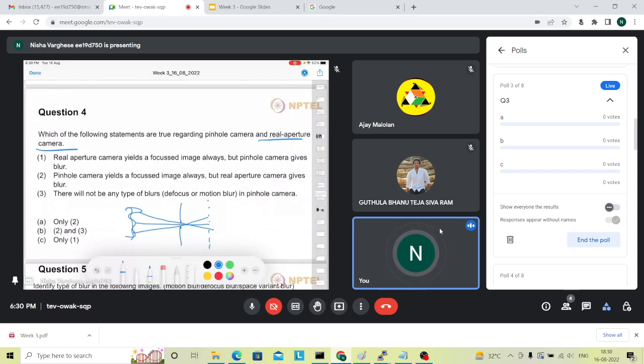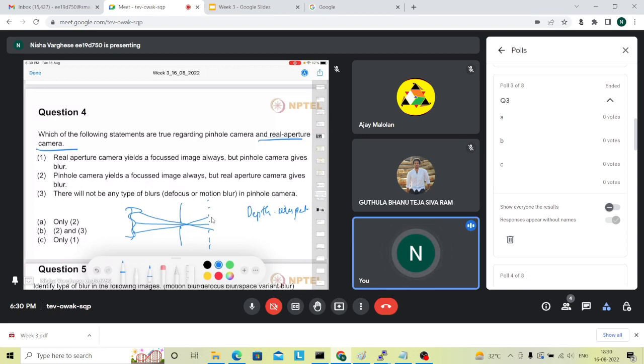So this is irrespective of the depth. Pinhole camera always focuses world points irrespective of depth, but in the case of a real aperture camera, one lens is there that will focus only some of the 3D points. So it depends on the depth.